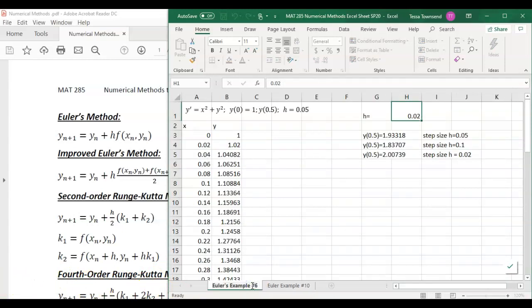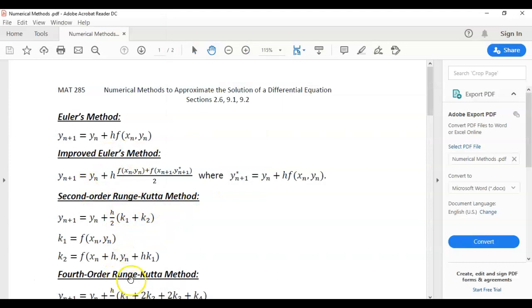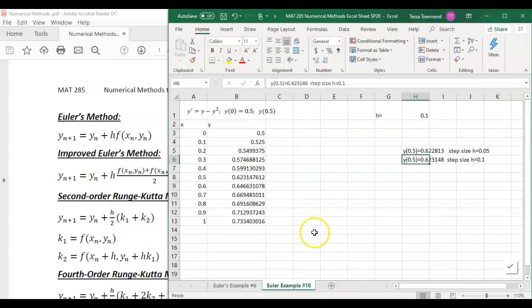So then as far as test, quiz, final exam goes, what I'm going to ask you to do is use Excel to compute Euler's, improved Euler's, and RK4, the Runge-Kutta fourth order method. We'll talk more about that later in the semester.